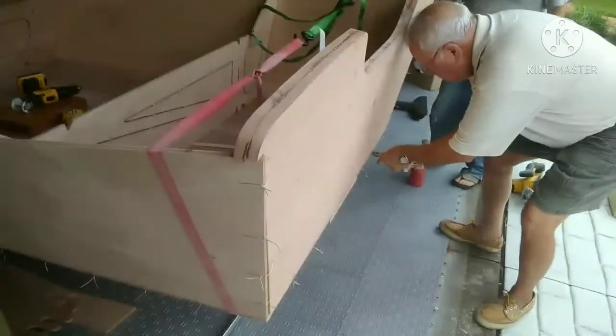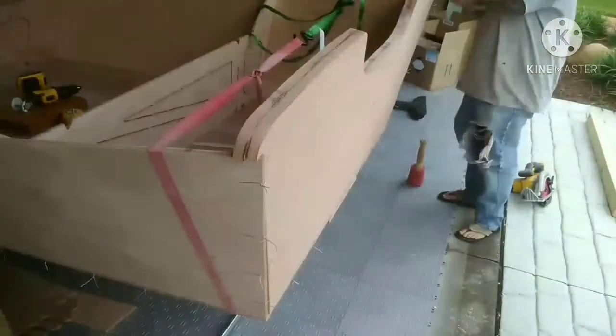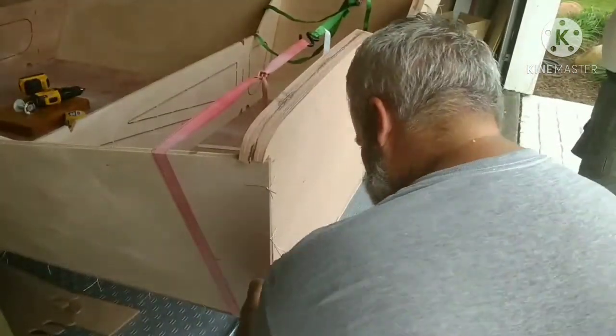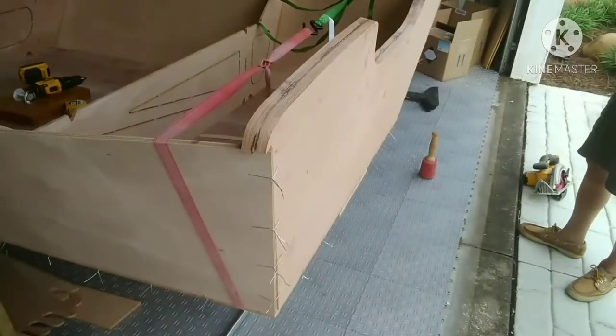So it looks like it's coming pretty good here. Got all the wires tied. I'm tightening them up a little bit. A couple of wires broke when we tightened them, so I'm going to go ahead and put a couple of temporary drywall screws to hold these sides tight against the transom.